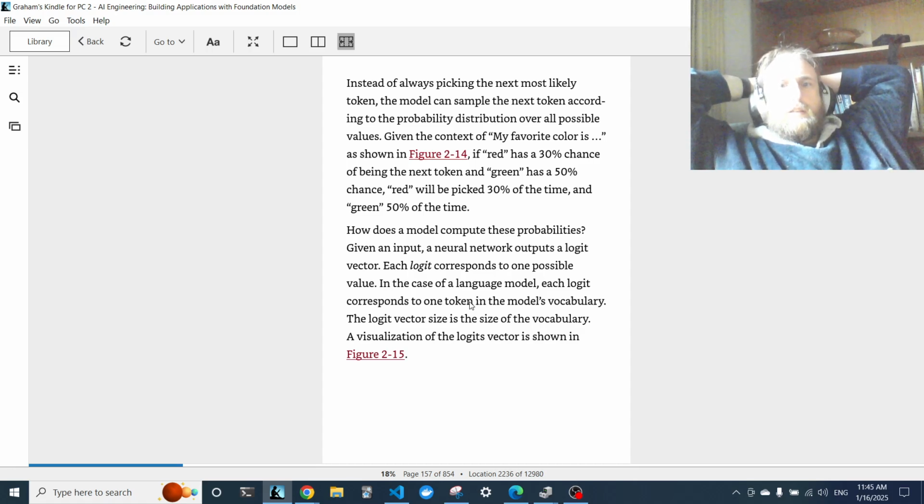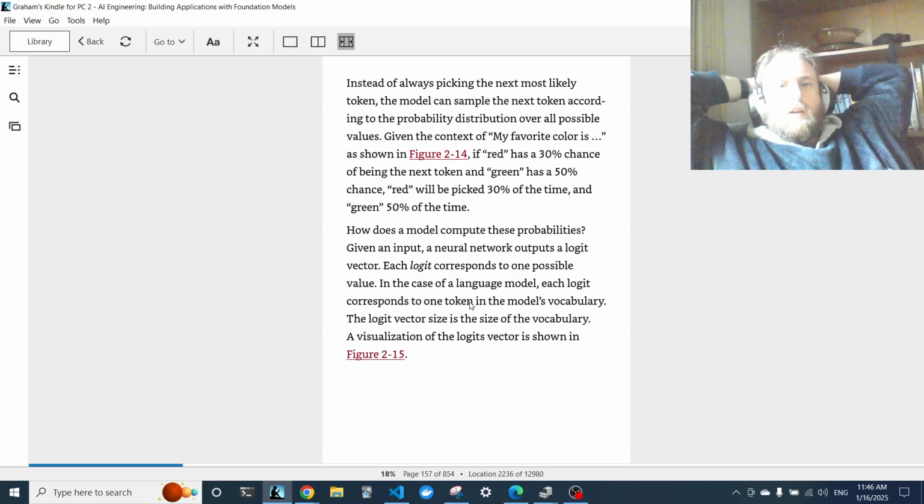Given the context of "my favorite color is," as shown in figure 2-14, if red has a 30% chance of being the next token and green has a 50% chance, red will be picked 30% of the time and green 50% of the time. How does a model compute these probabilities?